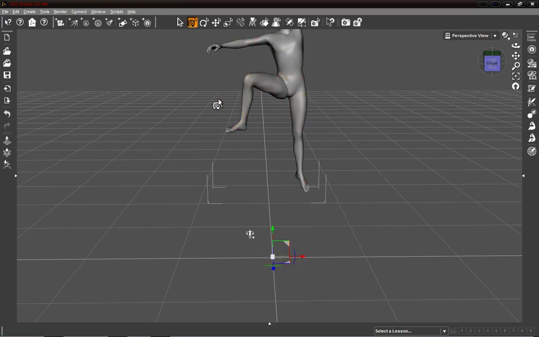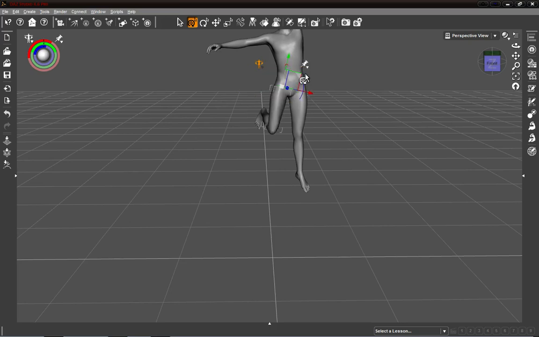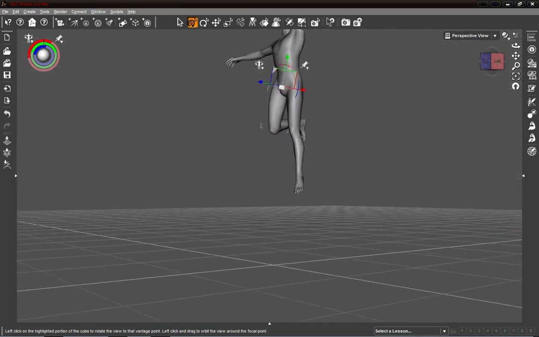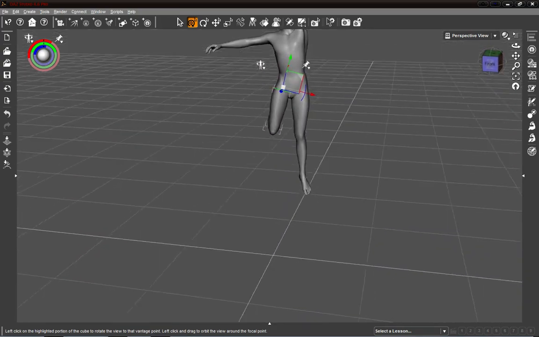So if I wanted to just select his leg, this part of the leg, this thigh, and move it back to how I wanted it to be, I'd simply click on this and then go to Restore Selected Items Pose. Boom. And it restores it to how it was before I moved it at all, like how Genesis actually loads up.